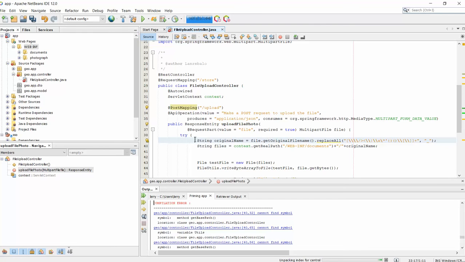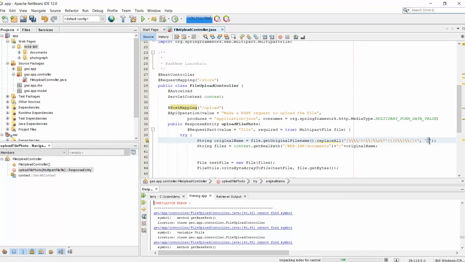So the first thing is, there are files that will have space. Maybe if you name your file "state of origin", you put space. The essence of this one is replace, which is a string method. I don't need to tell you this one. Anywhere you see space, put underscore, and if you have forward slash in the file name, put underscore. If you have greater than, put underscore. Replace everything that has this character with underscore. Do we get it? Yes, sir.